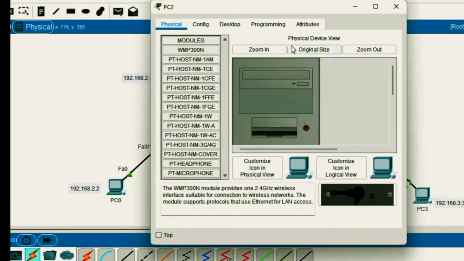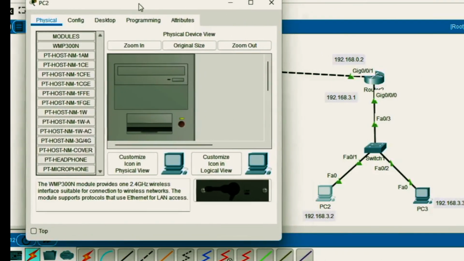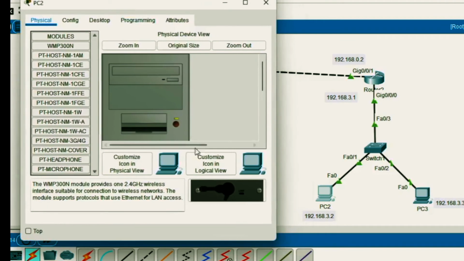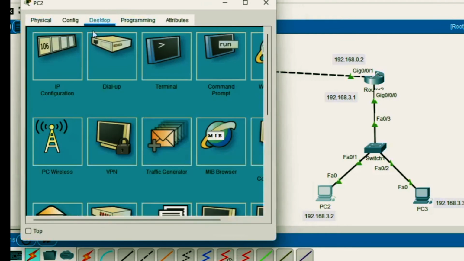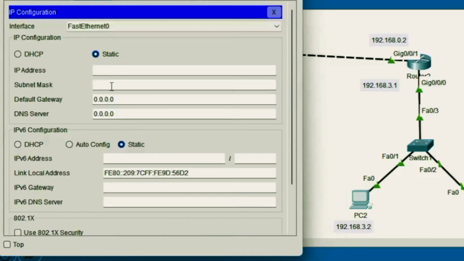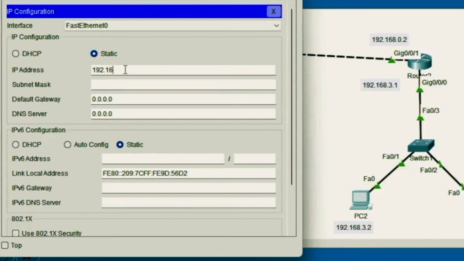Next, desktop, IP configuration, 192.168.3.2, subnet mask, default gateway 192.168.3.1.